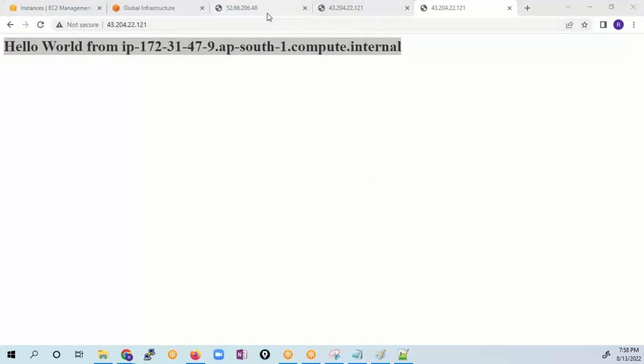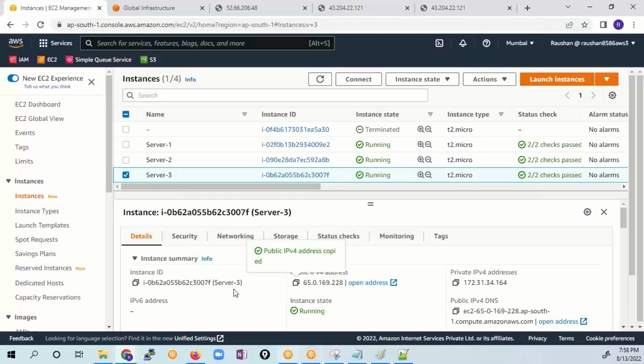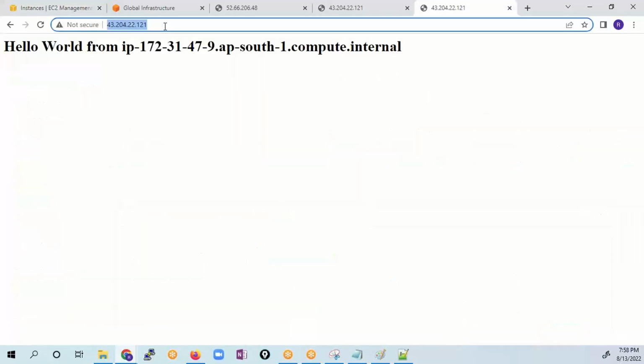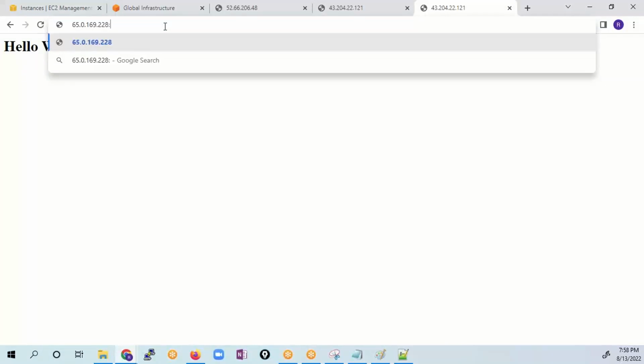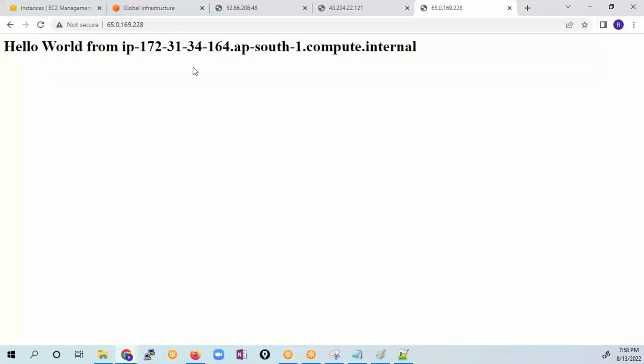The UI is different. For one 40.46, for another 47.9, and let me select the third one, 228. Oh, this is different, 34.164. All are different. There are 3 web servers now. I can definitely confirm that.